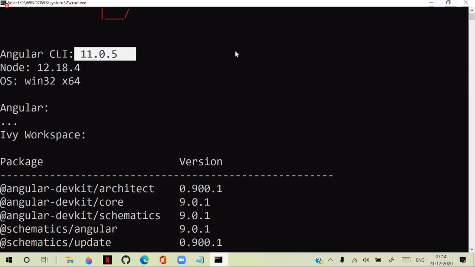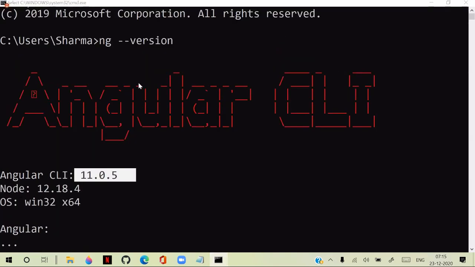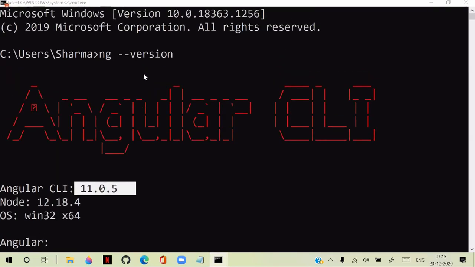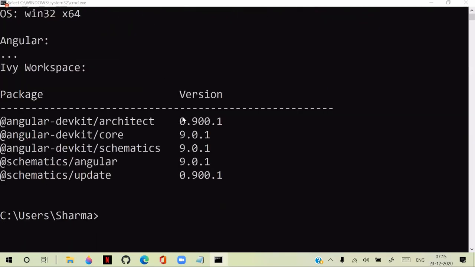You don't need to do anything else other than what I have given to you. Understood? If you want to install any particular version, then you type npm install -g @angular/cli@9 or @10.